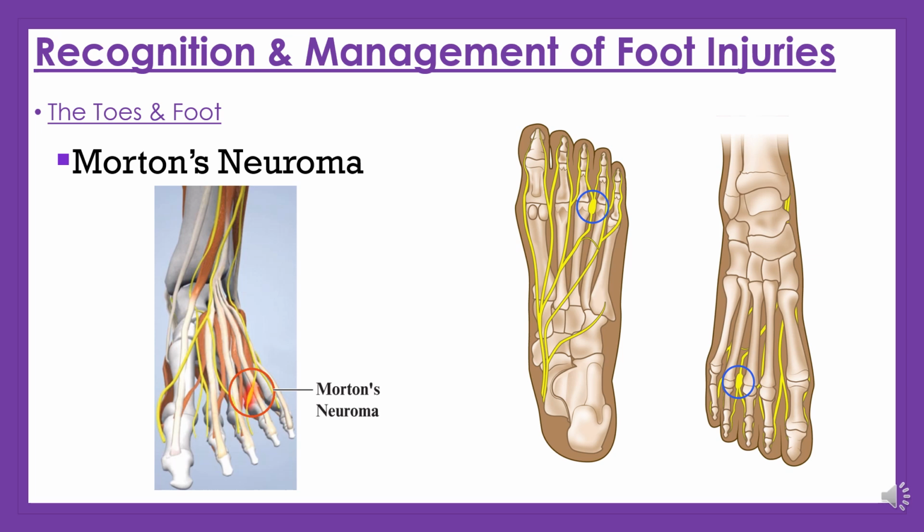This is an injury that can usually be treated by changing the footwear that the individual has been wearing, as well as placing a donut pad at the site of the pain to help reduce that pressure on that neuroma. In more severe cases, a corticosteroid injection might be needed, but that has to be done by a physician so that it can help reduce the inflammation and alleviate the pain.